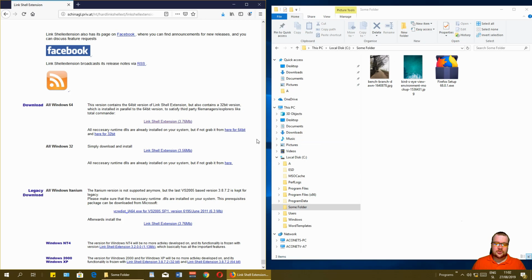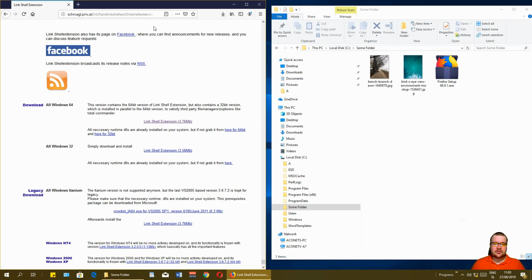I will save it on the computer. Remember, in most cases, you will already have all necessary runtime files. But in case this extension does not work and you need these files, then you need to download them for 64 and 32-bit if you are on a 64-bit operating system. But remember, that is only in very few cases, when for some reason those files are not present in your Windows operating system. So we downloaded it.